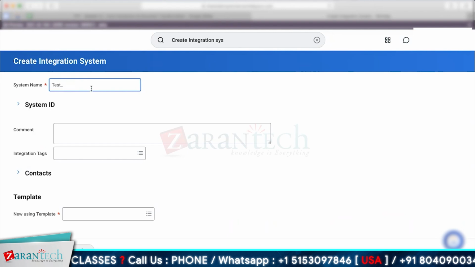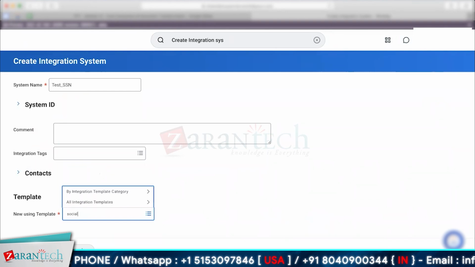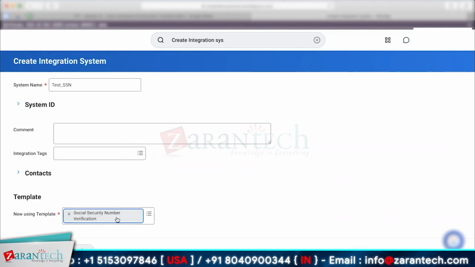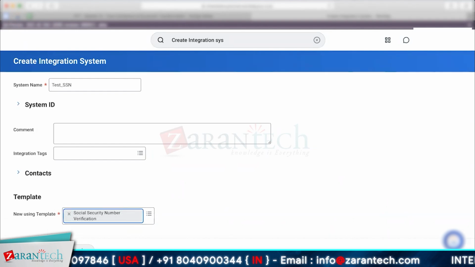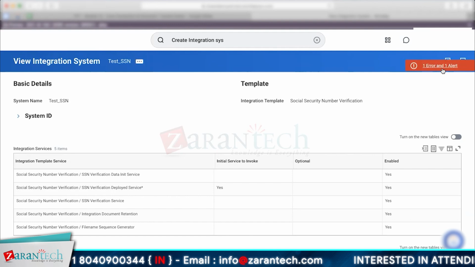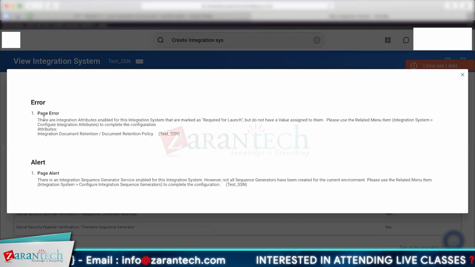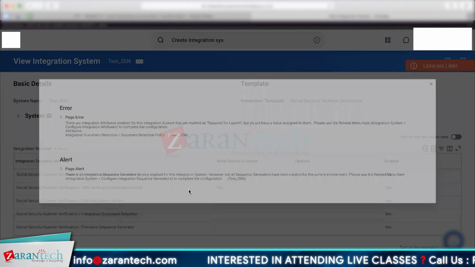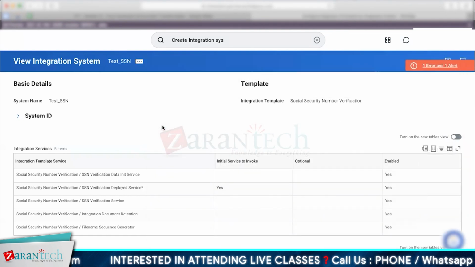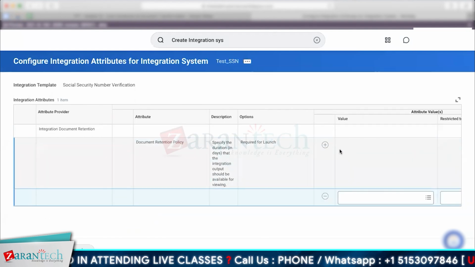So let's say I'm using a social security number verification connector, and I am creating it. Now it's going to tell me to define the attributes, which we have not defined here. So we'll go here to integration attributes.